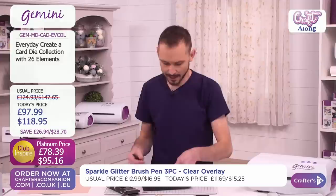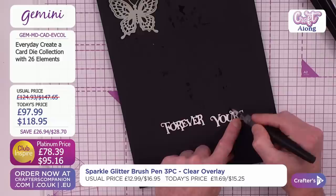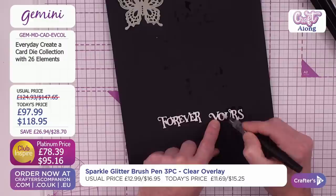I'm also going to bring in the Forever Yours, which is white cardstock. And we're going to do exactly the same onto the butterfly as well. So we're going to colour. I'm using the clear overlay for all of them. But if you wanted to come in with any of the other ones, you could do.